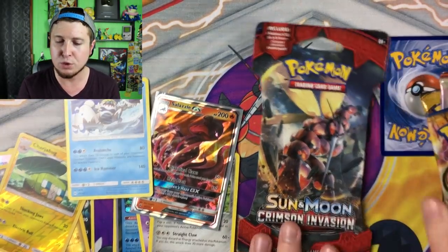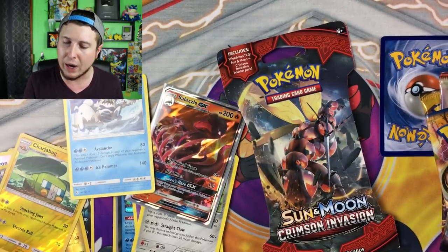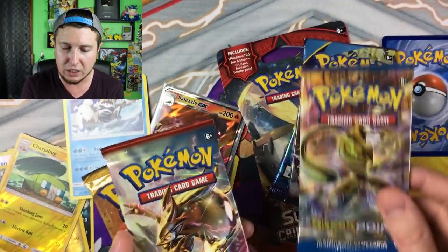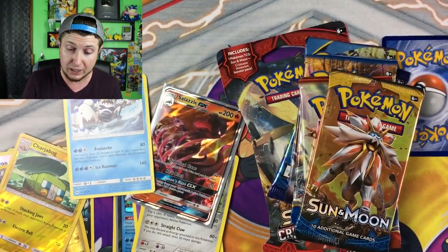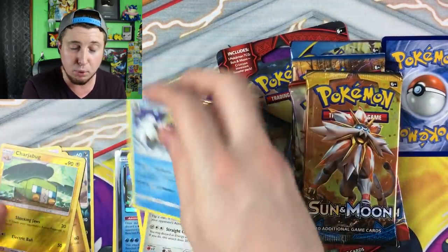Now, I do find it interesting that this one comes in the cardboard, but none of the other ones do. So I don't know necessarily the reasoning behind that. But, you know what, this is actually not a bad assortment of booster packs. So I'm quite happy with that assortment for $20. Now let's see if the pulls are in there. Are the good pulls in there?